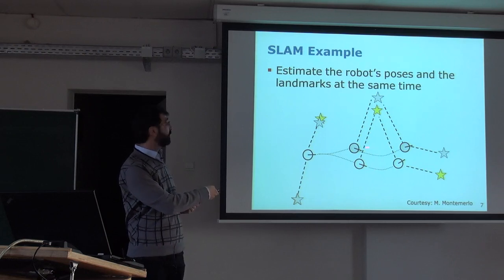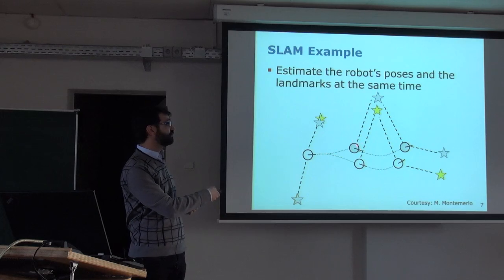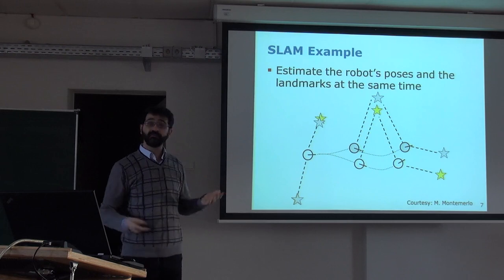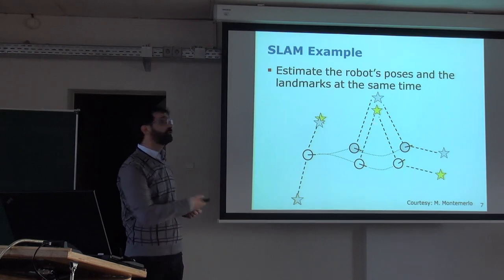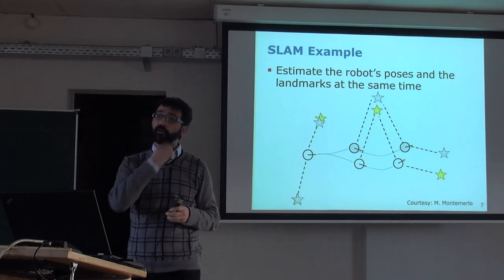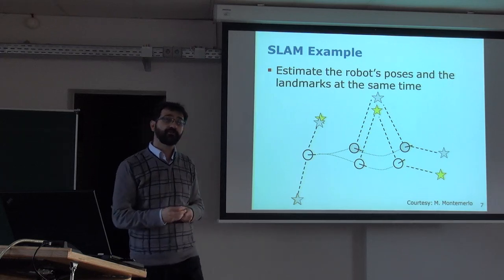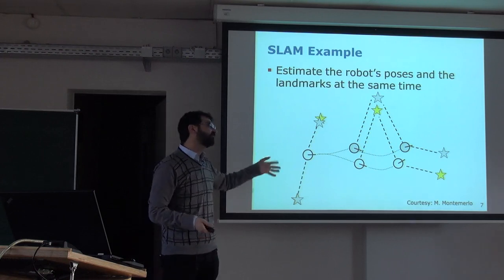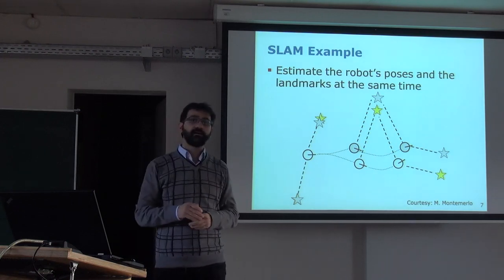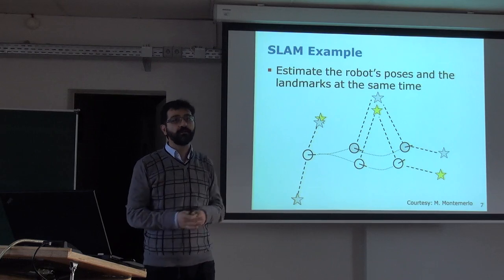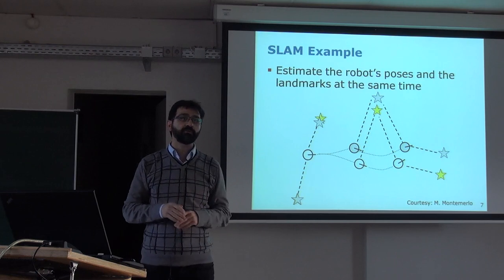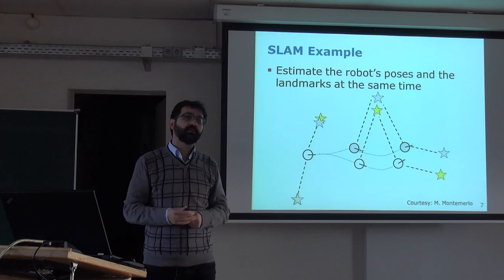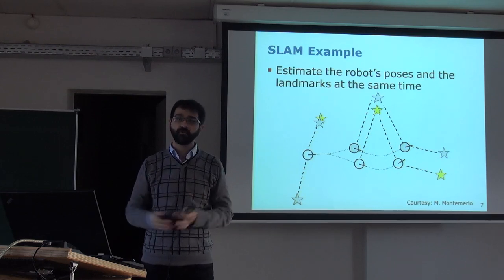So the only thing I can do is trust my measurement up to here. I can put a star here because that's what I'm observing. And then I hope that I will go around the star multiple times to somehow reduce the uncertainty in the pose and the uncertainty in the location of the landmarks. This seems maybe too complex for now, but you will see later on how this whole idea of adjusting the stars and the location of the robot will come easier when we explain how you can do it and what the tools around it are.